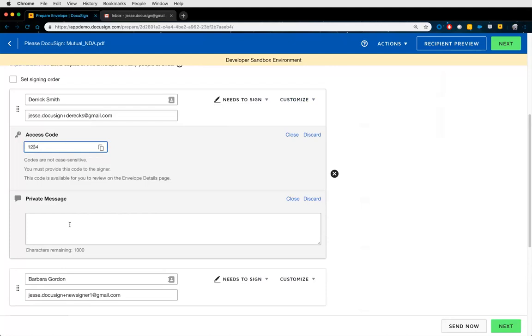So what some customers do is they'll put a little hint here. You should never put what the access code is in the private message, but what I would do is just put a little hint like your access code is the last 4 of your SSN or date of birth or whatever it might be. Now it's a guessable secret where they can guess what their own access code is. And I'm going to leave this applied so you can see how that works.